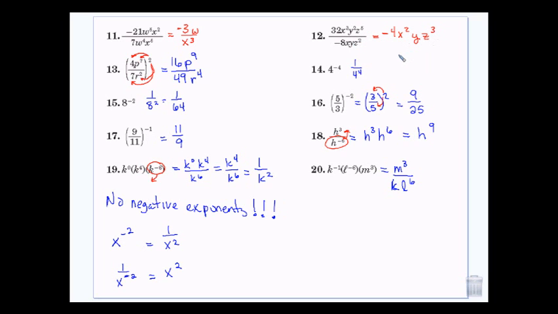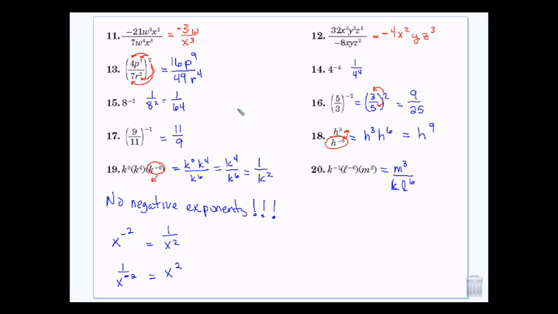Wait, number 11 would be a monomial, right? Not anymore, no. Okay. So you multiply monomials together, you get another monomial. But when you divide two monomials, you may not get another monomial. Does that make sense? Okay. So even if it's not a monomial, we're still going to be simplifying it. Yeah, this is just division of monomials.